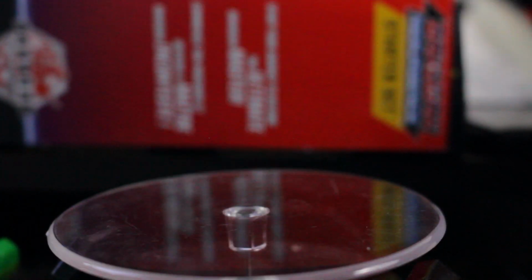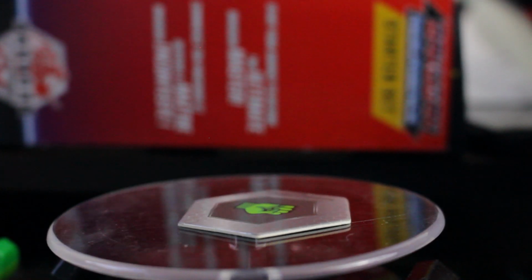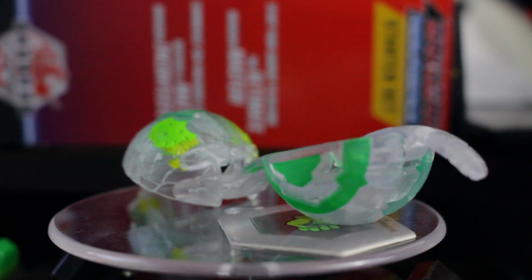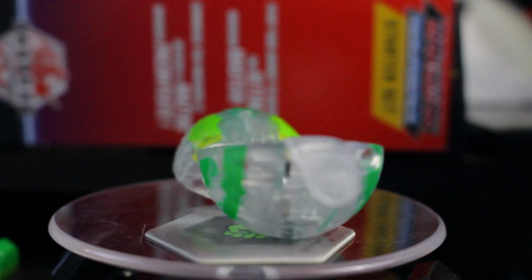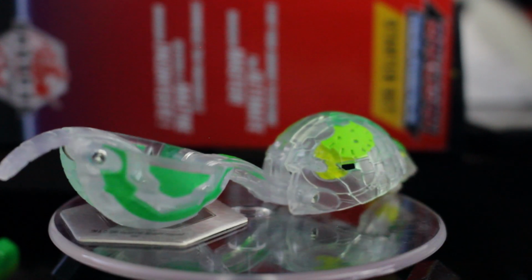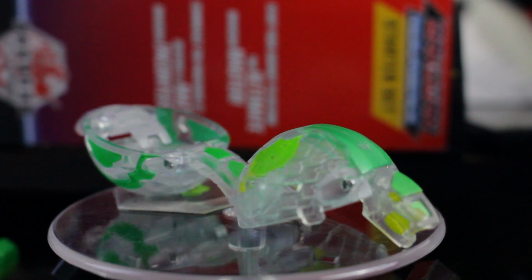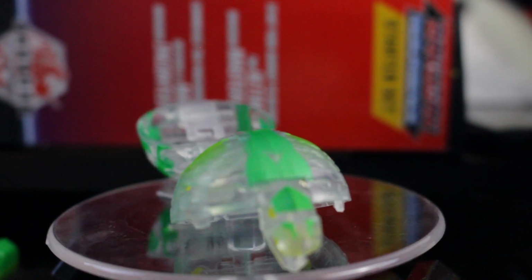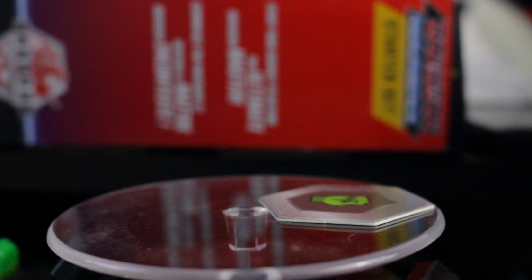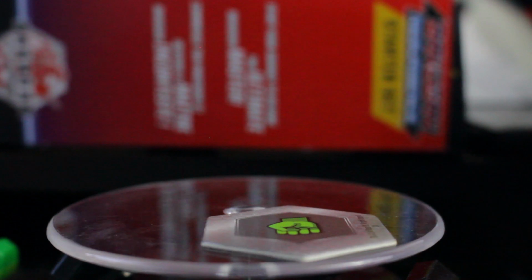They're not going to do a reprint of it anytime soon, or I don't know. They say they're not going to do so, but companies say things all the time, so you never really know. But yeah, Pyrus Fangzor is now a Ventus. If it gets reprinted, this one will probably be a lot rarer. I'm not sure, but he looks cool. Not really worth using. There are better Bakugan to use, but hey, when are you gonna? There's very few Diamond Bakugan that are worth using.